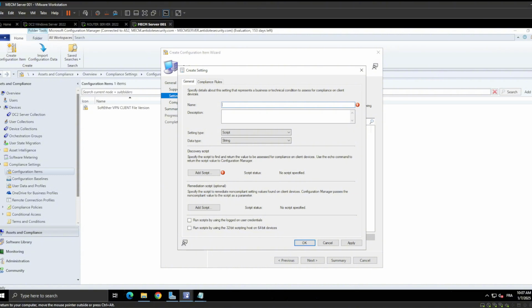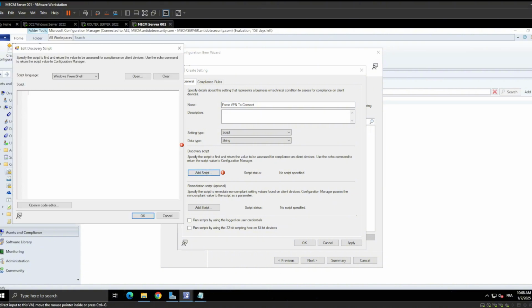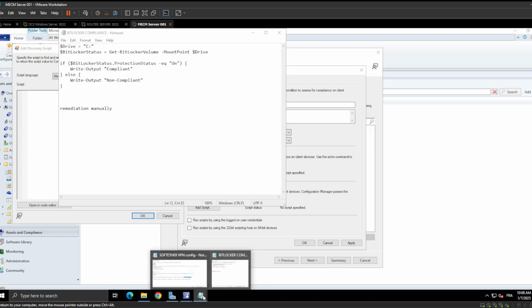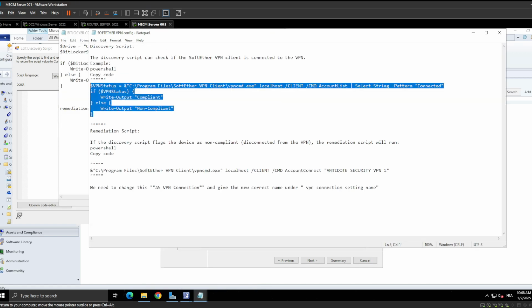It could be a very random name, guys. We could just say force VPN to connect. Add a script. So here we will simply copy, no, this one.